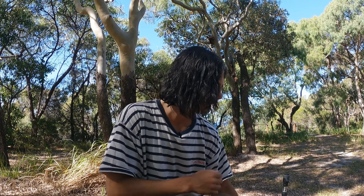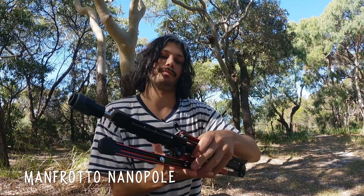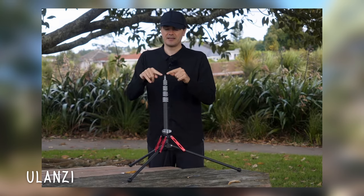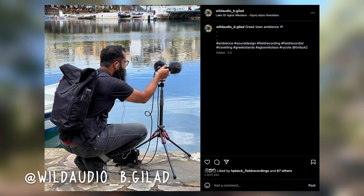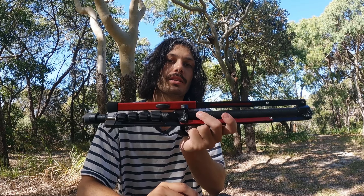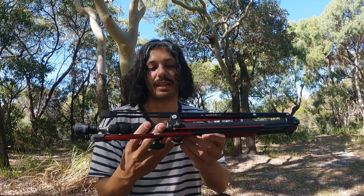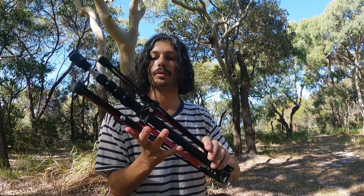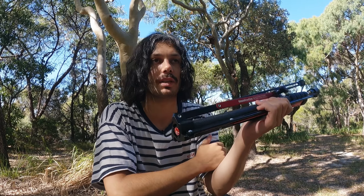The last bit of the actual rig is my Manfrotto Nano pole. You've probably seen this on a lot of different field recording channels — Free To Use Sounds use it on a lot of their recordings, though I think they've changed to the Ulanzi. A couple of other field recordists use the Ulanzi one too. This one's a little bit more expensive but I've got it now. It's really handy because it's super light — I went for the carbon fibre one. It turns into something of a boom pole; it just clips out of the bottom like that and clips back in. It's been in my suitcase getting bashed around while travelling, so pretty sturdy and durable.